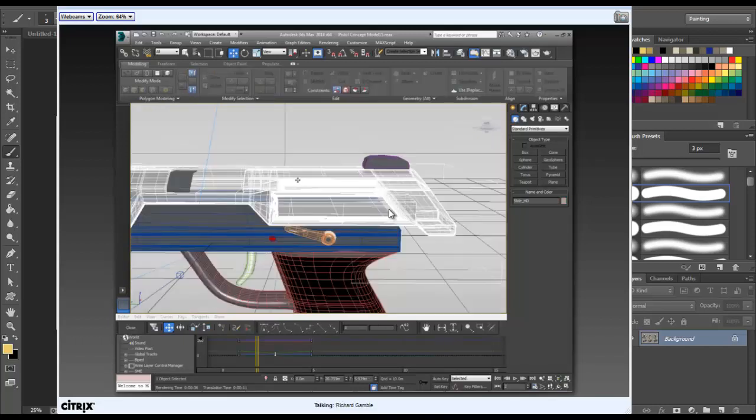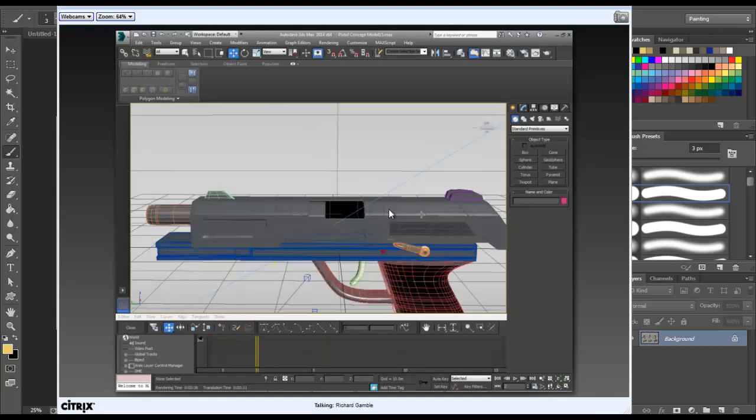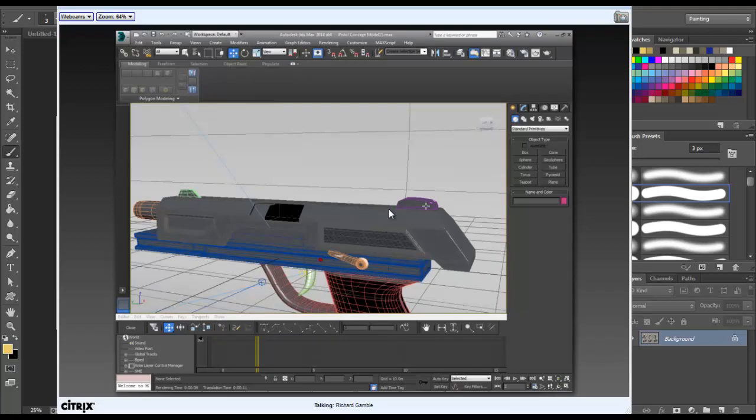So, yeah, actually, one of the other things that I really want to fix up is the rear sight. It's there as a placeholder, but I really want to figure out something that looks a little better with the overall design of the weapon. Are you still using the night vision on your sights? The glowing green dots. Yeah, that's the plan. So I've been looking up a couple of different designs for it and seeing what I can gather from that.